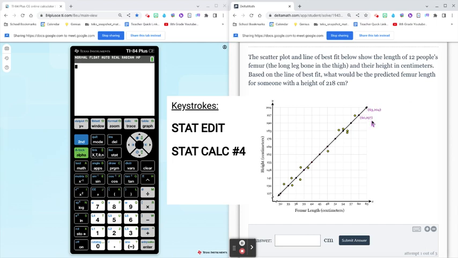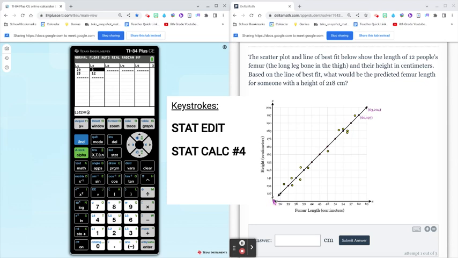So anytime you have 2 points, I want you to go to your stat button and hit enter, and we're going to edit these lists. Now, we could put a million points in this table of values, but we don't need to. At minimum, we need 2 points to determine a line. So I'm going to type in 60 for the X value and 197 for the Y. In this table of values, list 1 will be the X and list 2 will be the Y, alphabetical order. So easy to remember.